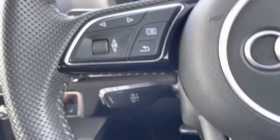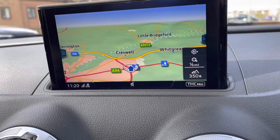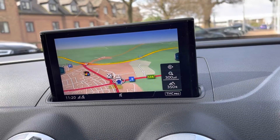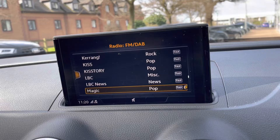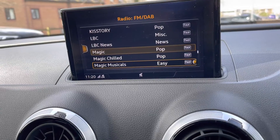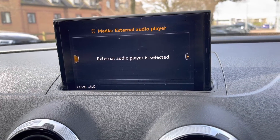In the center we've got our main display, which is a multimedia interface. This is all controlled by the buttons in the center console — you can plan your route on the navigation system or select the soundtrack to your journey on the DAB radio. Alternatively, in the glove box we do have two SD slots, a SIM card slot, and a CD player. We also have several USB ports in the car.